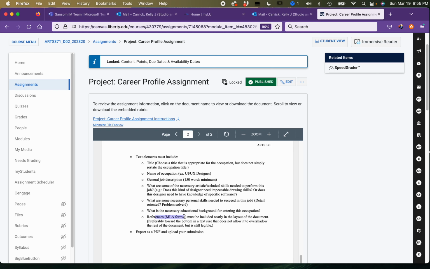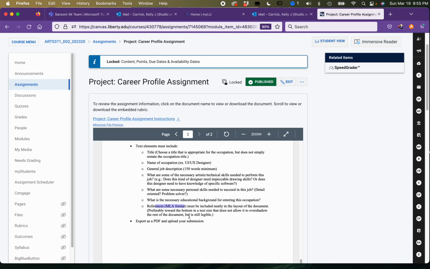So if you find any online articles, which I'm guessing most of you will use, just put it at the end of the document in MLA format. It can be small, but you want to make sure that it's readable. I'm open to, if you want to have a sources sheet on an additional page versus having to deal with it in your nice little design page. So if you want to just have a sources page as well, that's also fine. And then I would like you to export it as a PDF. So whatever software you're using, you can just give me a high resolution PDF.